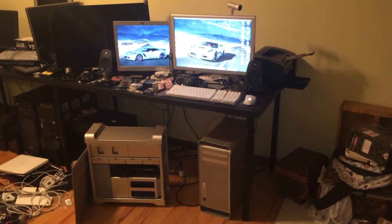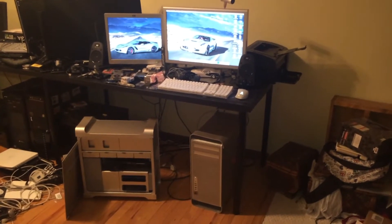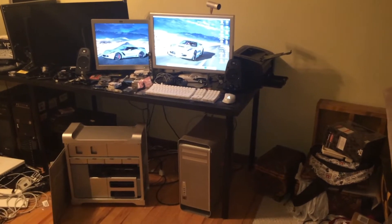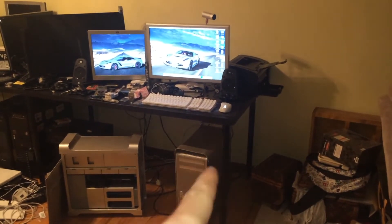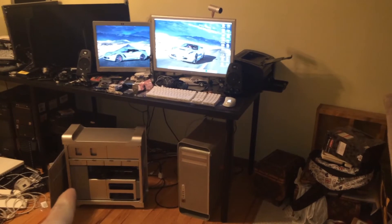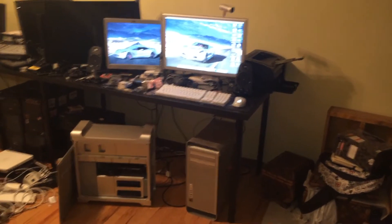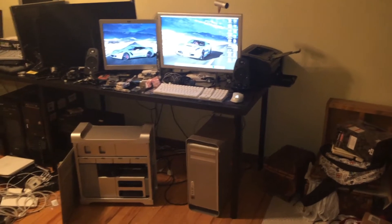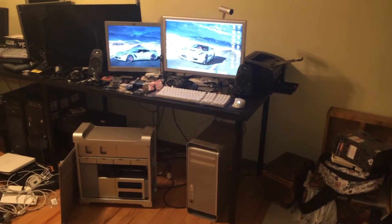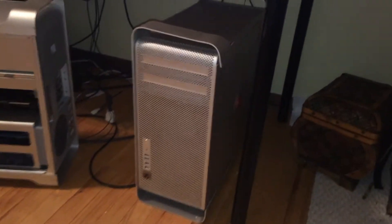This Mac Pro has gone through many revisions since then and will go through more as time goes on. Right now it has a GTX 970 in it which will be going into the 3,1, and the 3,1's GTX 960 I'm testing in it now will be going into the 2,1. Plus the airport card in this — which is an AC card from OSXWiFi.com — will be going into the 3,1, and the Wi-Fi module in the 3,1 will be going into the 2,1. That's because I'll be doing a lot more with the 3,1 in the future. I want to show you the specs and how it's been going, so let's start it up.